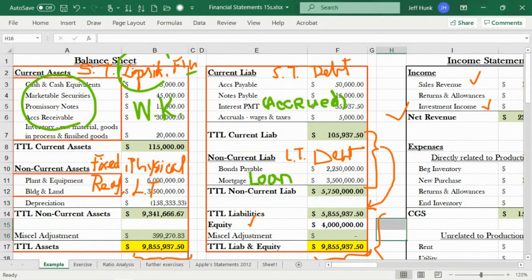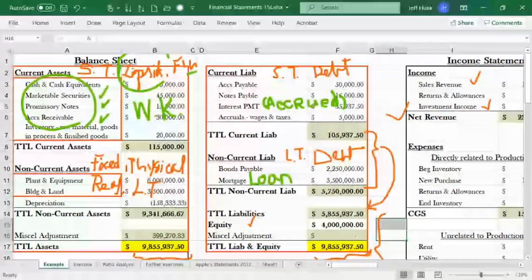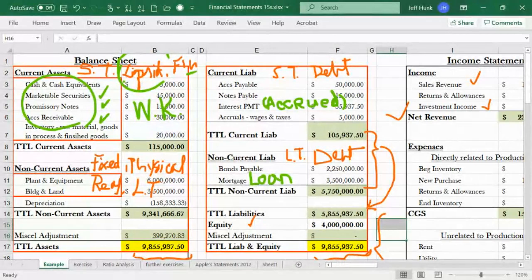There's a financial market already, right? There's a market to liquidate all of this. I mean, cash is already cash. You don't have to liquidate, but stocks and bonds, promissory notes, accounts receivable, there's a market to liquidate them. But inventory, it's part of the current assets, but they are more physical in nature, because it's raw material or finished goods or goods in process. So that means there is no standardized marketplace for this.